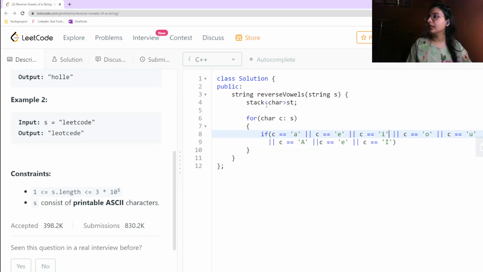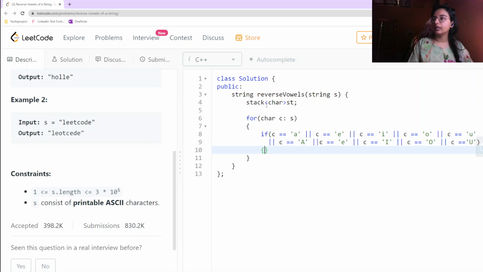because they have mentioned that there could be lowercase and uppercase also. So that's why we are required to have all of them. Okay, c equals uppercase U. So if it is any one of them, right?